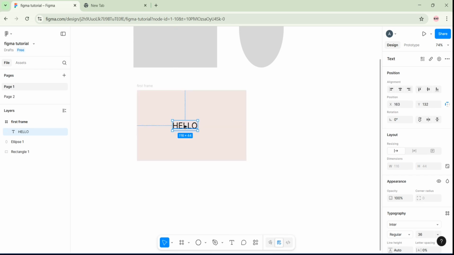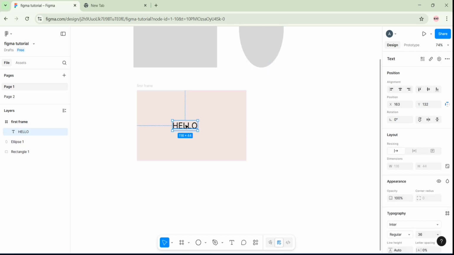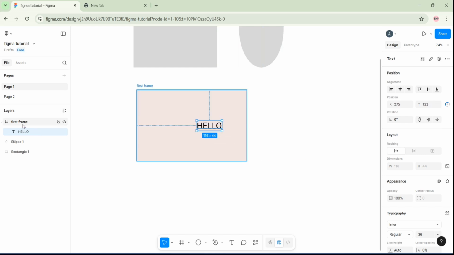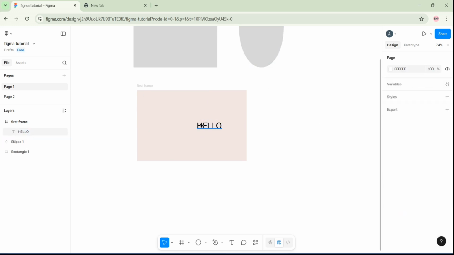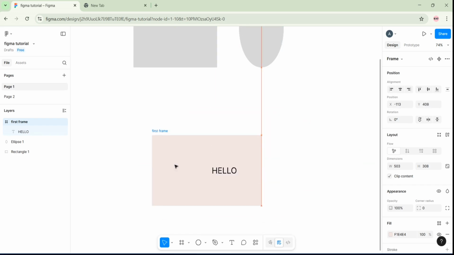Now put your focus on this place, right? And see how I move this. When I move it out, you see this is my text. So as I try to move the text inside this frame, notice what happens. It creates a sub layer where it's under our first frame here. So that means this text is inside the frame. So if I move the frame around, look, the text goes around with it.